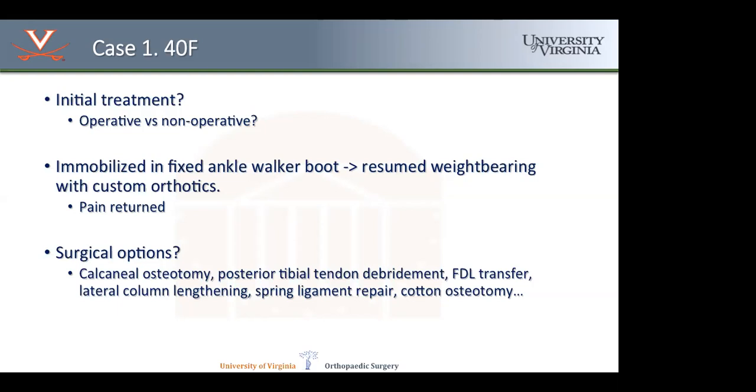What do you think, Dr. Park or Dr. Cooper? Any ideas? How long do you treat this non-operatively, with inserts or a walking boot? I'll usually do 6 weeks, and then if they're doing better, I'll initiate some physical therapy. And if they're doing much worse, or progressively worse, I would discuss surgery. I think sometimes an MRI can be helpful, especially in someone like this that is a little unusual given her BMI. As James said, maybe the spring ligament is an issue.